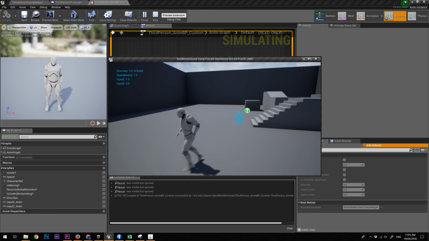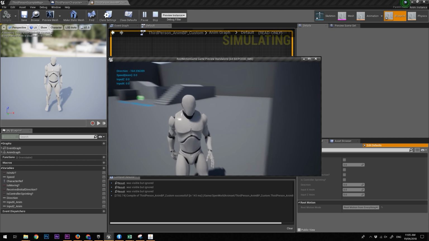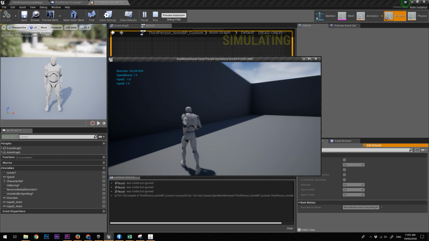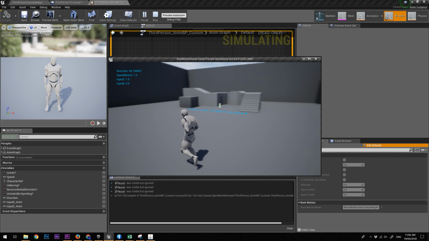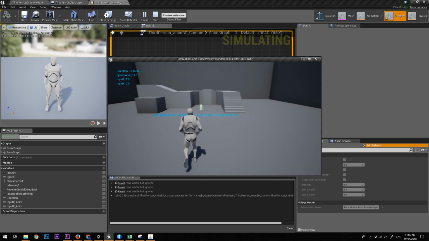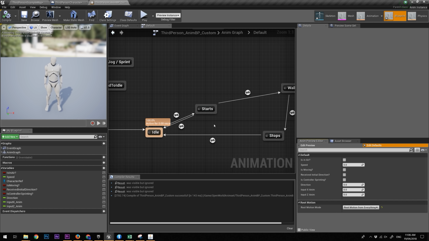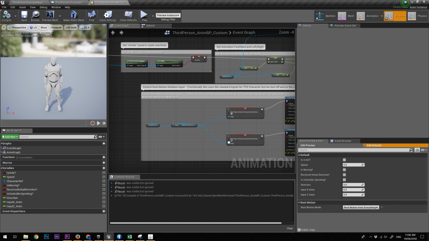And there we go. So now we're getting the correct kind of thing, but you can see that we're not actually getting that additional rotation, and that's because we haven't actually set up the animation notifiers. So we're getting the correct thing, but you can see how that rotation is important. So let's come to the event graph. Now let's just pop down here.